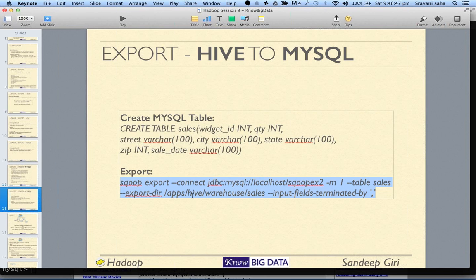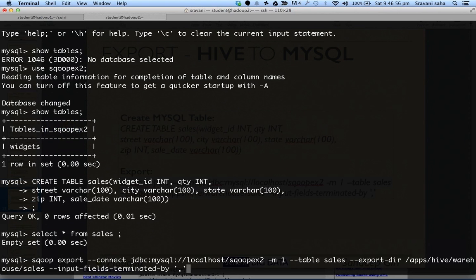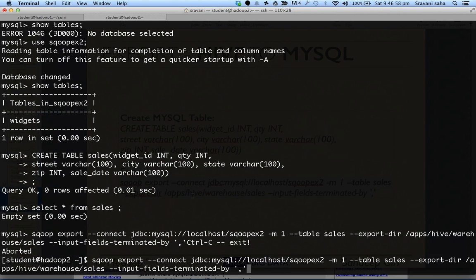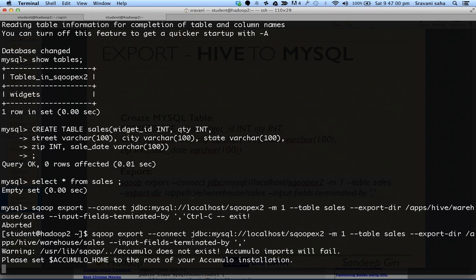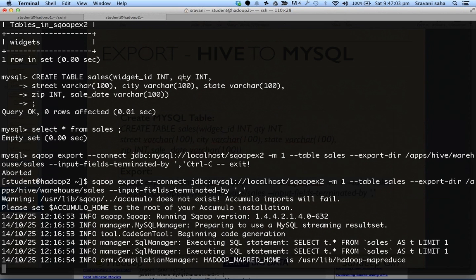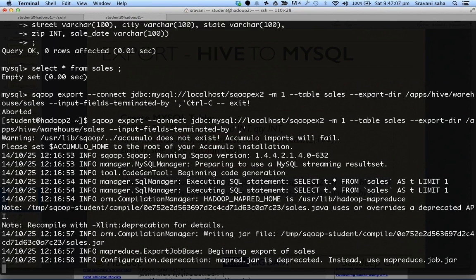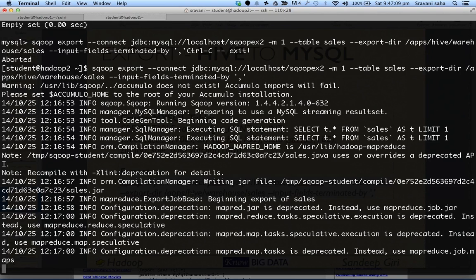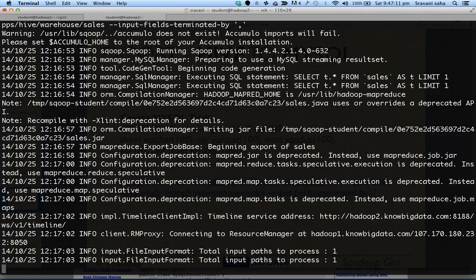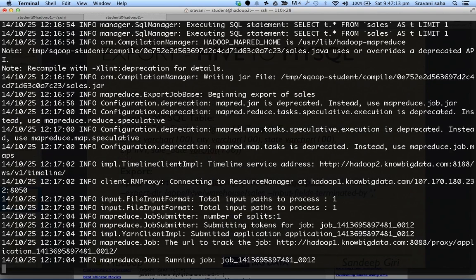Now we had created a Hive table, and now we are moving that table from Hive, basically copying the table from Hive to our MySQL. I just hope that it doesn't create multiple mappers.